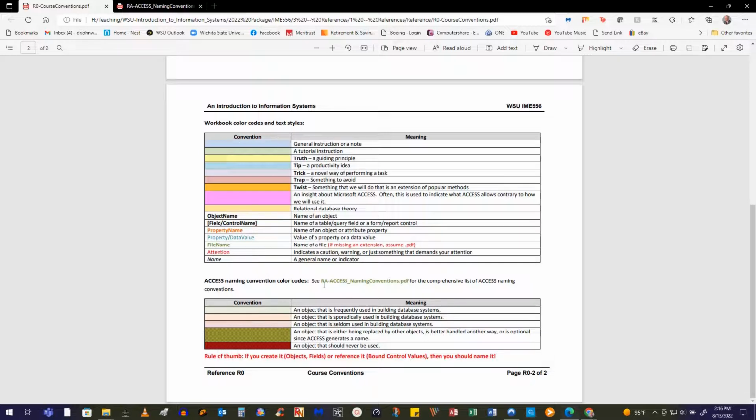And then again, we have the Access naming conventions. I'll cover those in a different video. In those naming conventions, light green means this is a convention that we will use frequently in building database systems. Yellow, we may use once in a while, but it's pretty sporadic. Red is very seldom used. In fact, most of the time when it's this light red, I don't understand why Access even put it together. It's not needed. There may be another field format that's better than that field format.